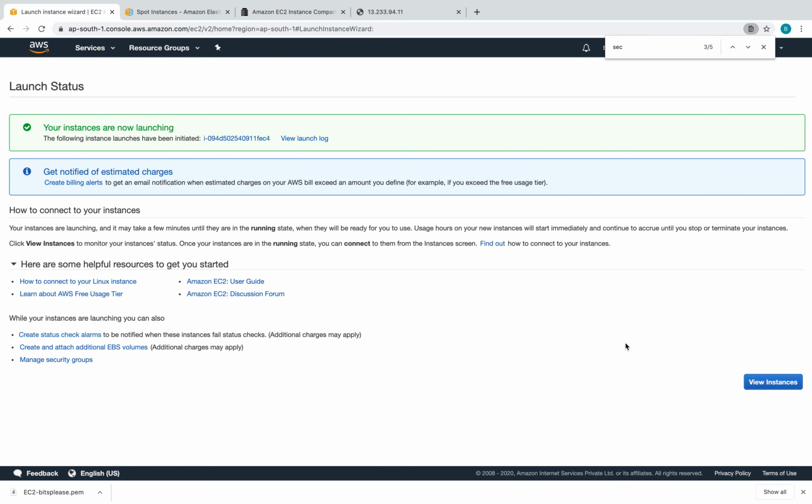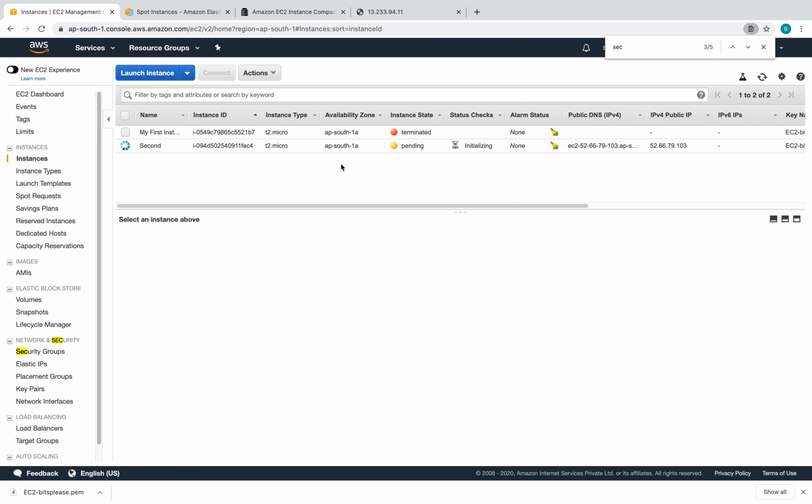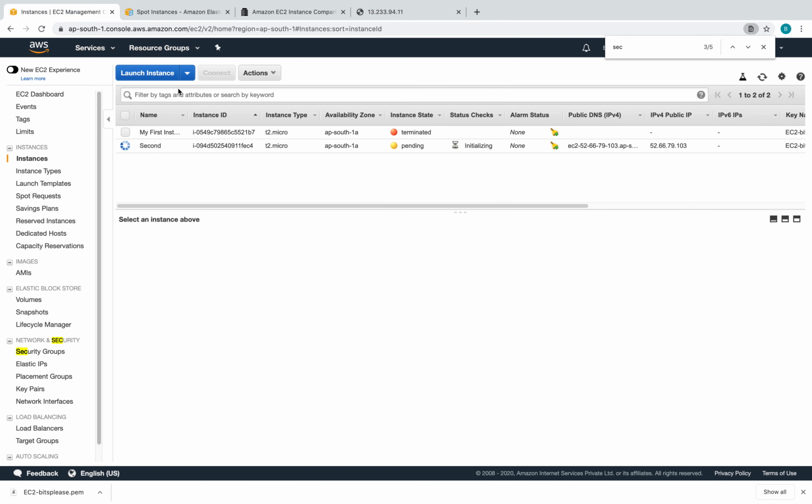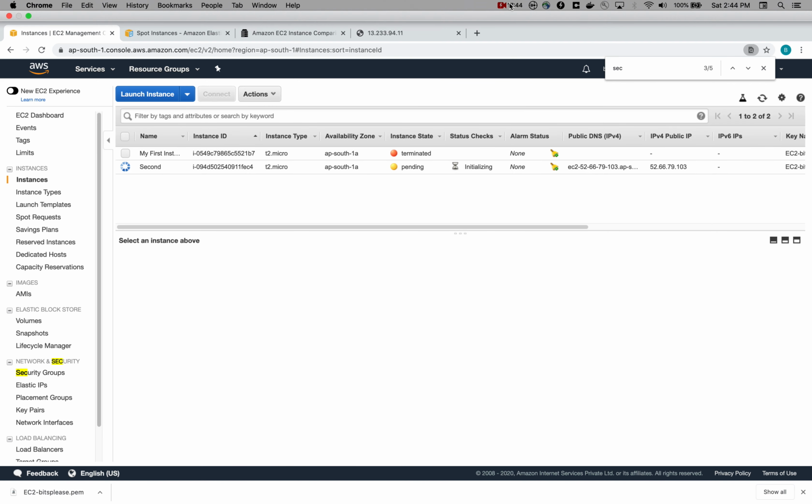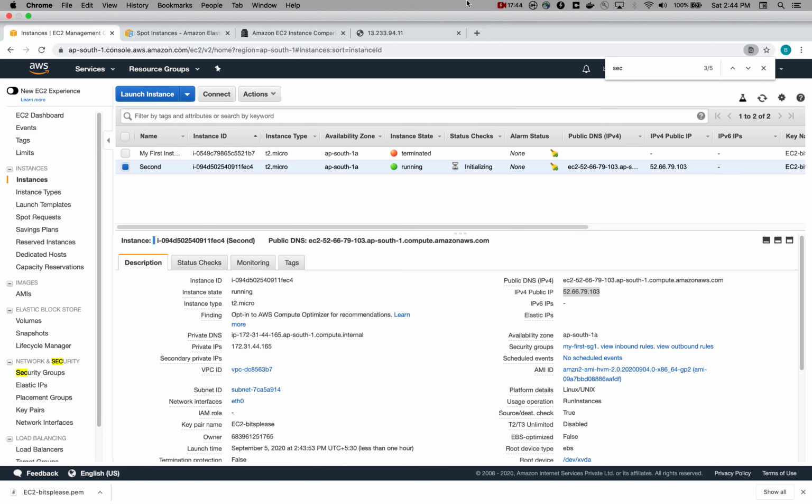Cool. So now it should launch the second instance, but this time we will not have to do any manual work. Rather, once the instance is up, when you go to that particular IP address, it should show the same thing, without me having to do anything manually, right? It will take a couple of seconds for this to come up, so I'm going to pause the video and let's see when it comes back.